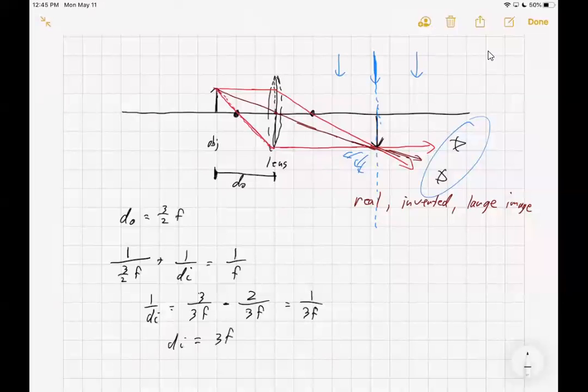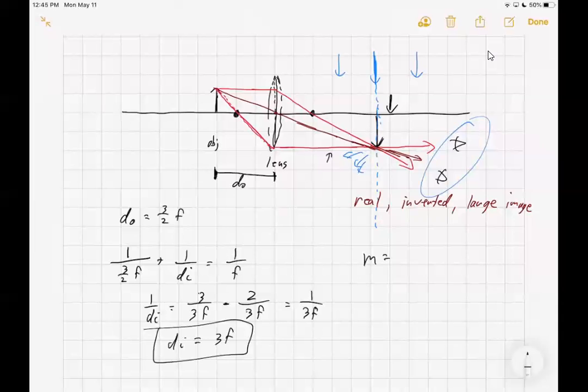My picture is just off a little bit. I should have had 3F be back there in the picture. Because I was freehanding it, I didn't get my rays quite right. I think ray number 2 sort of went upward a little bit, so it met a little bit earlier than it should have. If I drew everything a little bit better, it would in fact be the answer. Maybe the moral of the story here is that the equations give you the answer. The sketch is really nice for knowing what kind of image you're looking at. It helps you understand how the light would come together. But if you want to know really where the light comes together, you ought to use the equations.